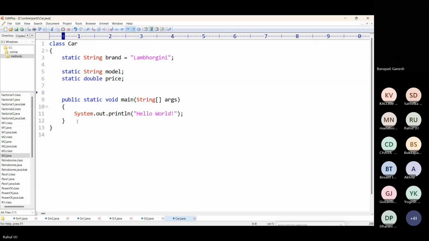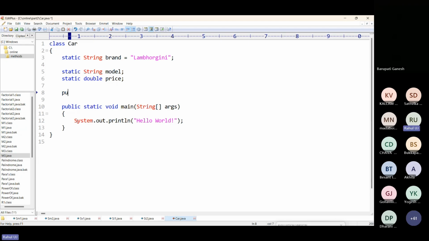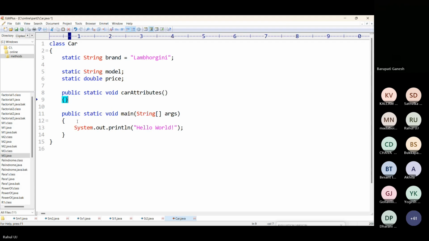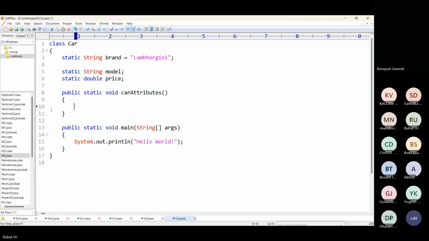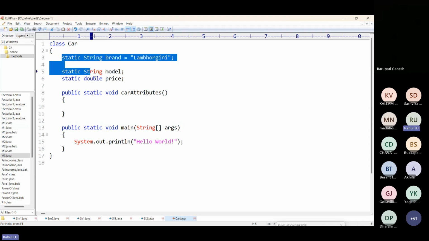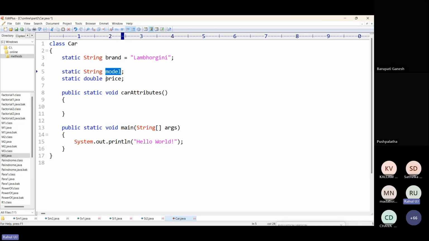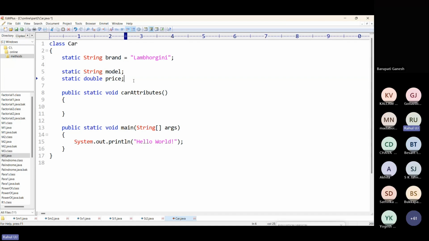So here I will say public static void car attributes. So these are specifications of a car. Brand of the car, model of the car, price of the car.